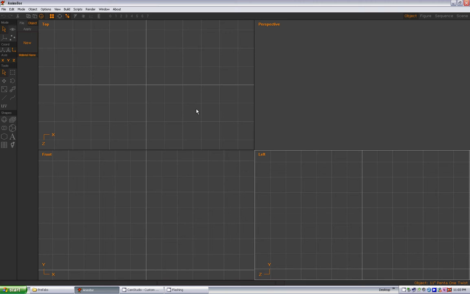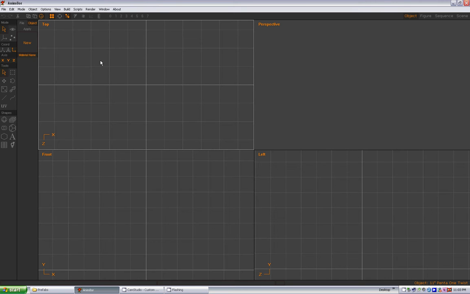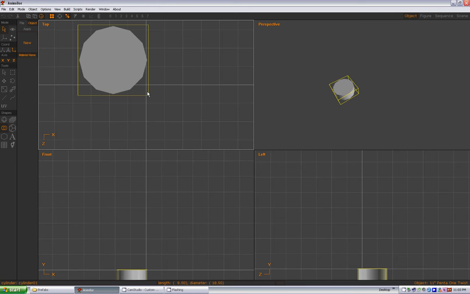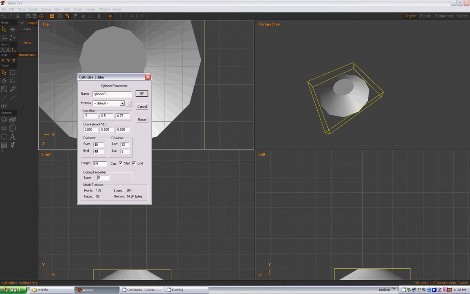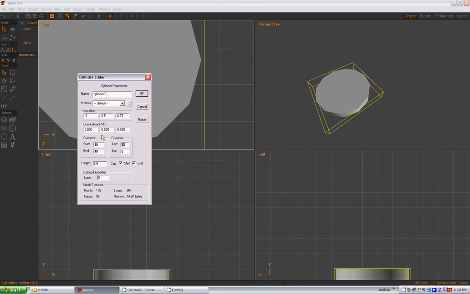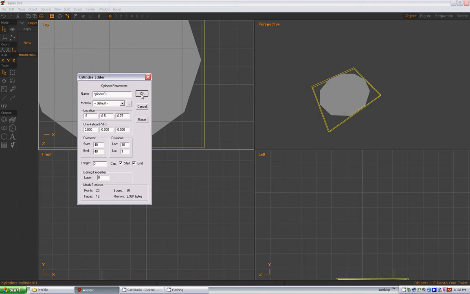And then before we even bring a balloon in here, we've got to lay some groundwork so we can get some even correct spacing going on. So we're going to go right over here to the cylinder tool and select that and come out here and click and drag out a cylinder. Double click on that, and then we're going to set the diameter to 48, and 10 for the longitude, 1 for the latitude, and then we'll just set the length to 2 just to give it a length.